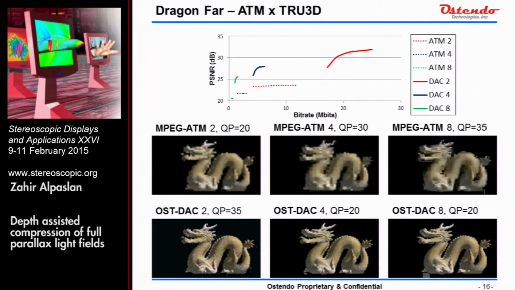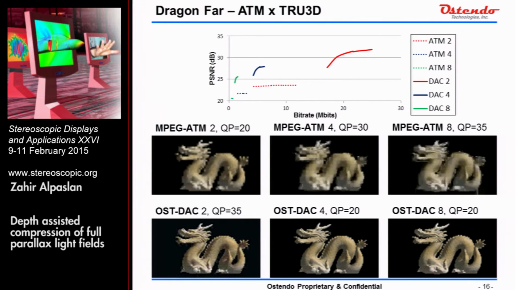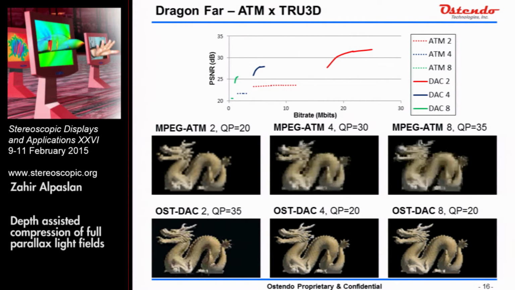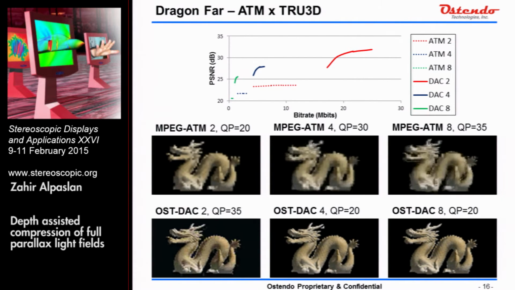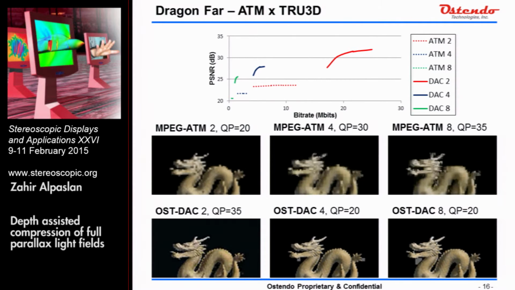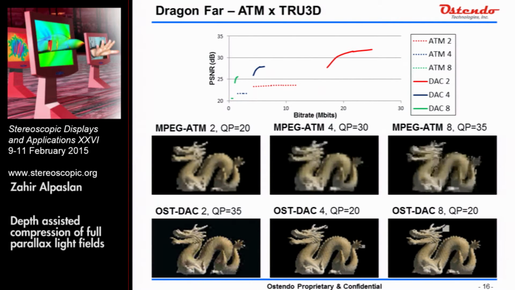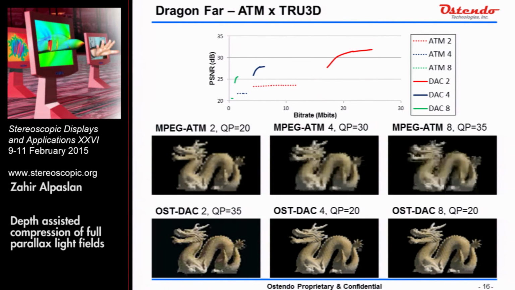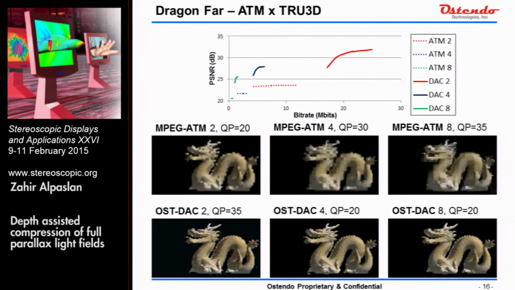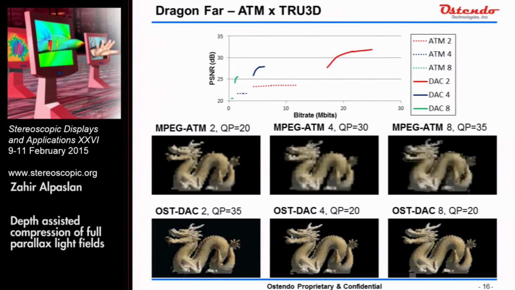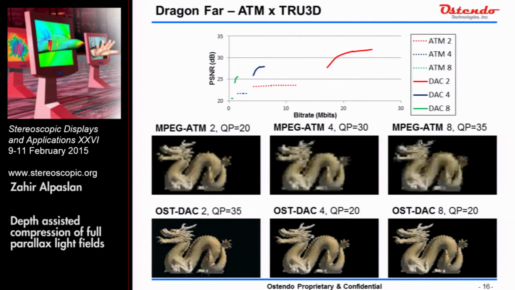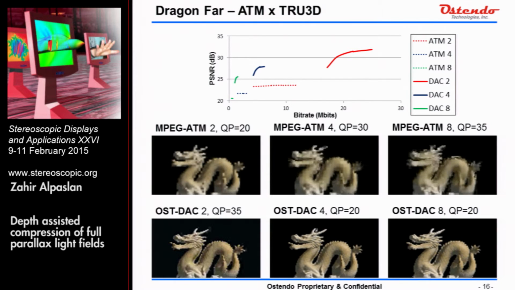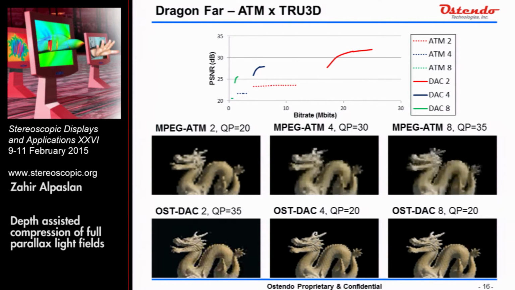And in the case of the MPEG, one of the problems is, first of all, the synthesis. We've seen before that the synthesis I use here is the VSRS synthesis. That's a bad synthesis. Another problem is that the MPEG introduces artifacts in the depth maps, and those artifacts also influence the reconstruction quality. But still, they have a very low bit rate.